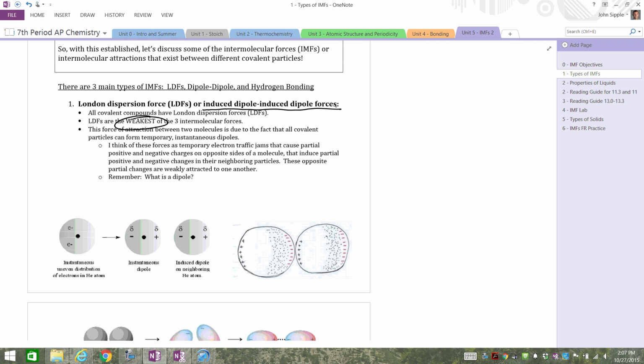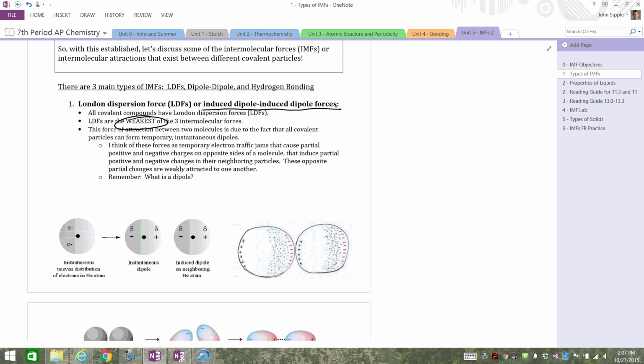Okay, so we can illustrate this with the periodic table. If we look at the halogens, our halogen group over here, as we move from the top of the group down to the bottom, fluorine, F2, at standard temperature and pressure, is a gas. Everything that's red on the periodic table is a gas, everything that's blue is a liquid at room temperature, and grays are solids. So fluorine has the smallest molar mass. Chlorine, a little bit bigger molar mass, but still a gas.